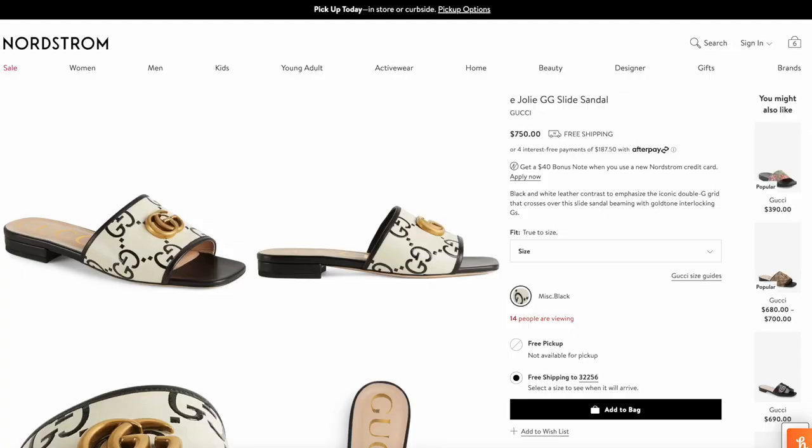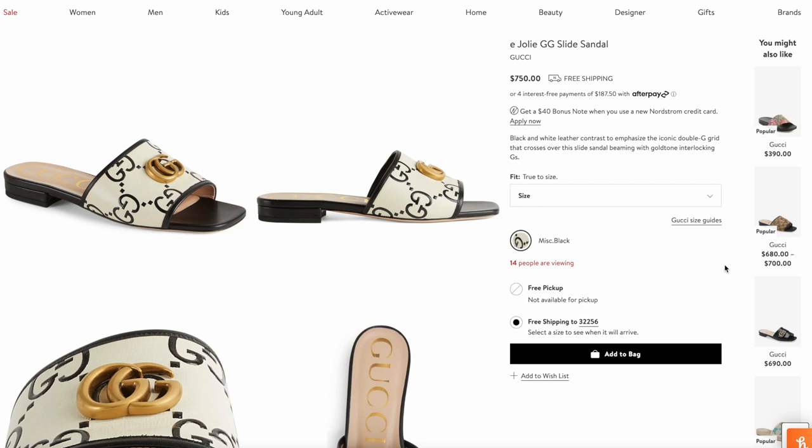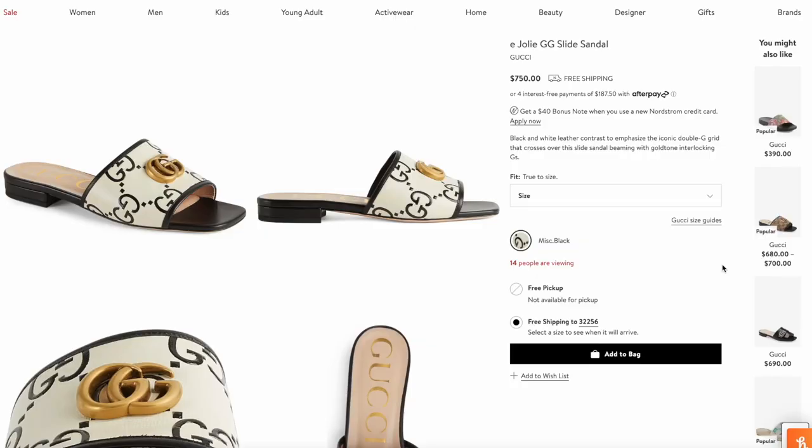However, look how pretty these are. I saw these and I was like, oh, if I had some money to blow, I would 100% be getting these. These are just so cute. This would be like my perfect spring or summer sandal. It's black, white, and gold. So like, how could you not love this?